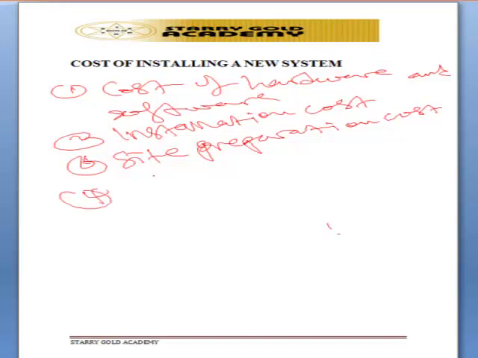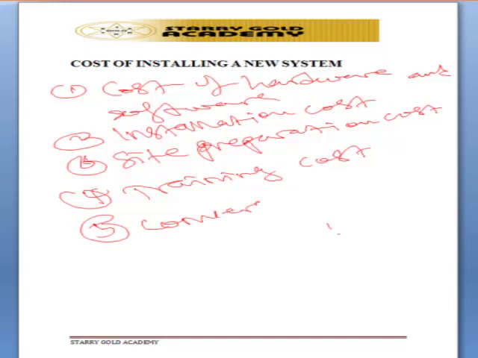Then the next one is training cost. When you acquire a new system or you develop a new system, the staff that will be operating the system need to be trained. Then we also have conversion cost. That is the cost of converting old files, especially let's say manual files, to electronic.